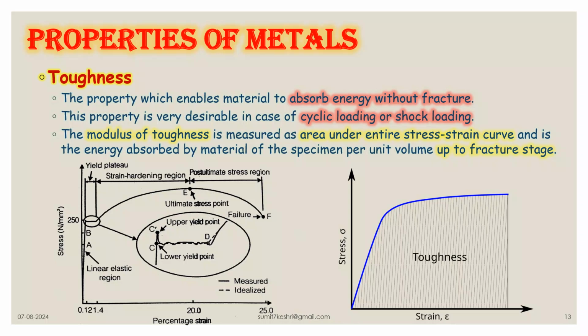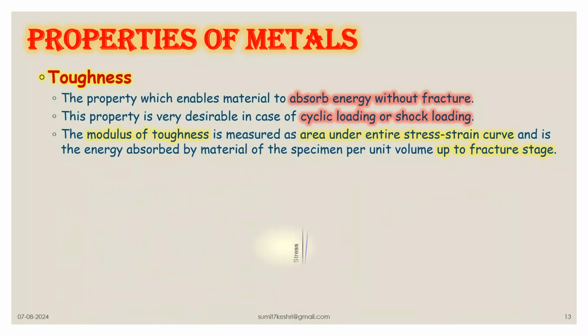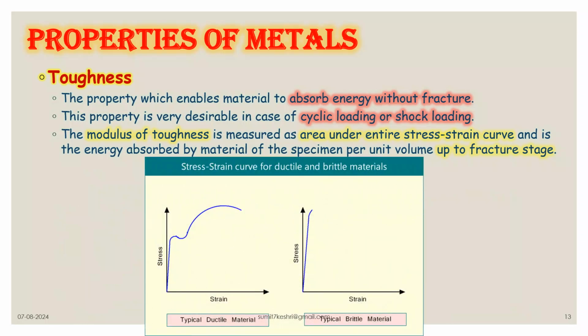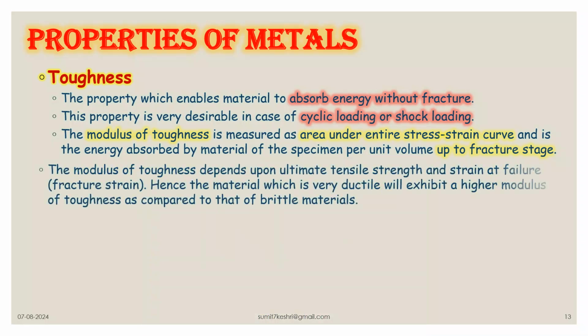of that material. The stress-strain curve of a mild steel specimen, which is a ductile material, is shown in the figure given on the left side of the screen. Ductile material undergoes substantial plastic deformation prior to fracture, and brittle materials exhibit negligible plastic deformation. Therefore, it can be said that ductile materials have higher toughness than brittle materials.